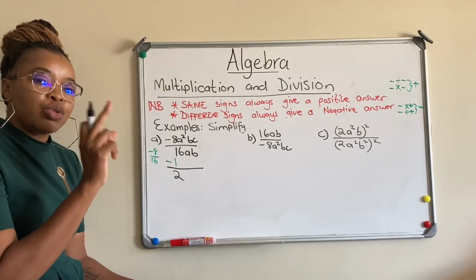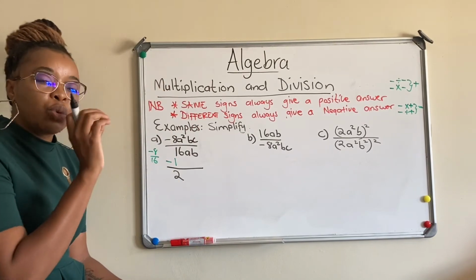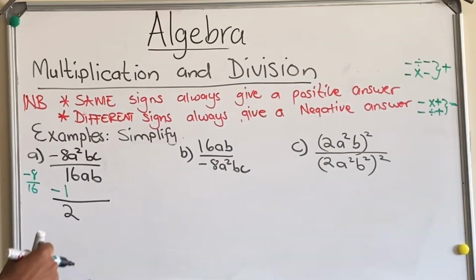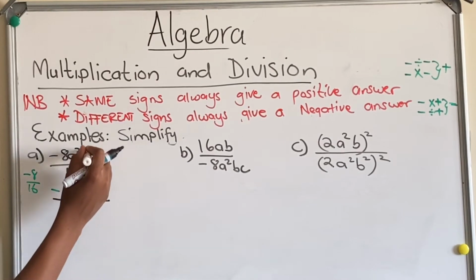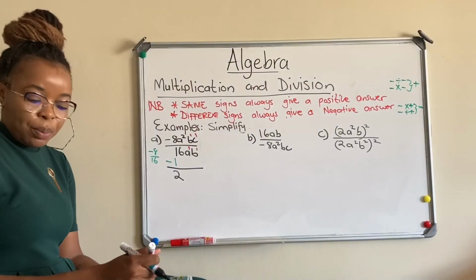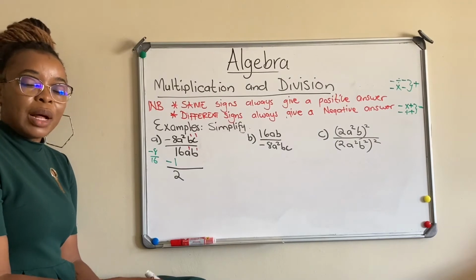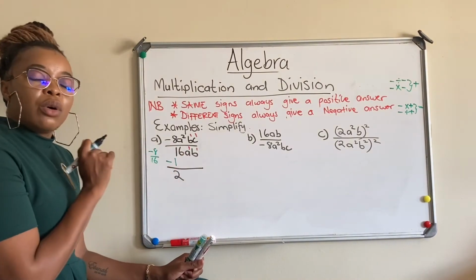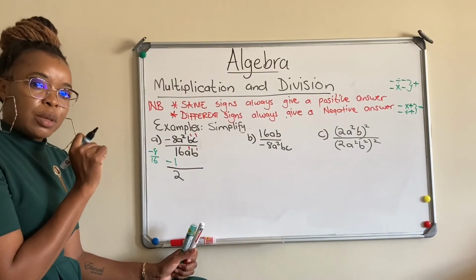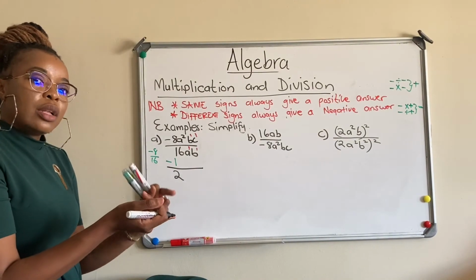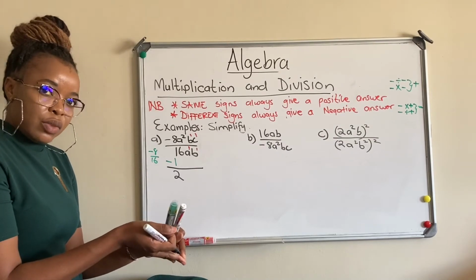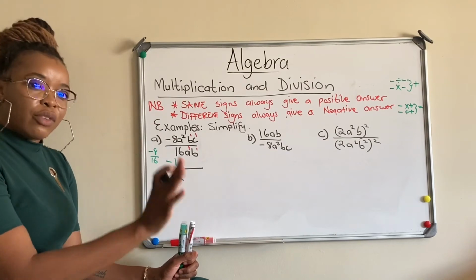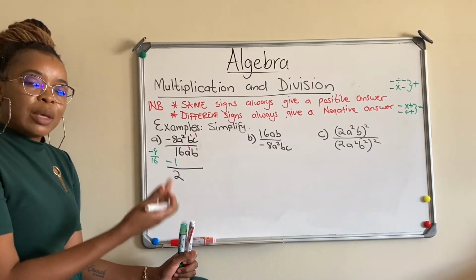Now we need to take note that we don't write the answer in the wrong position. Remember, when there's nothing, there's 1. But you want to make sure that you write your powers down, because in division and multiplication, powers have everything to do with it. You want to look at the same base and subtract the powers, because in division, you divide the numbers and subtract the powers of the same base. I'd rather you avoid decimals because it can be kind of confusing. So to avoid that confusion, you simply try to keep it as a fraction.